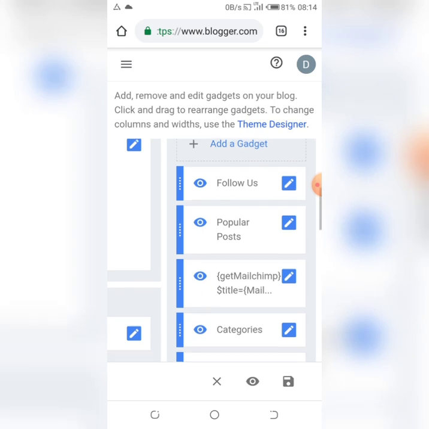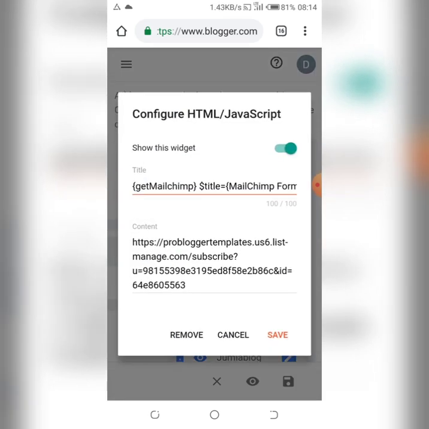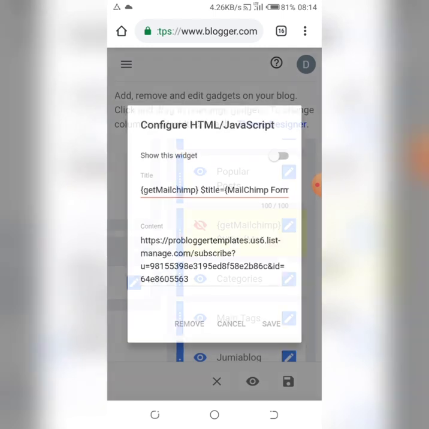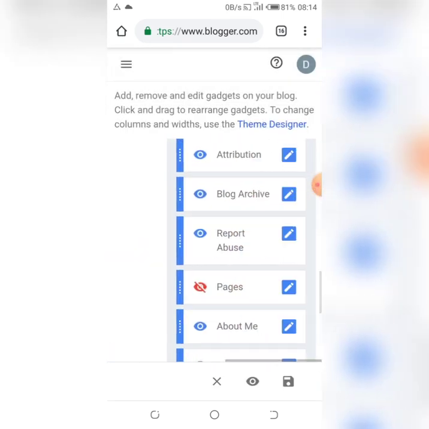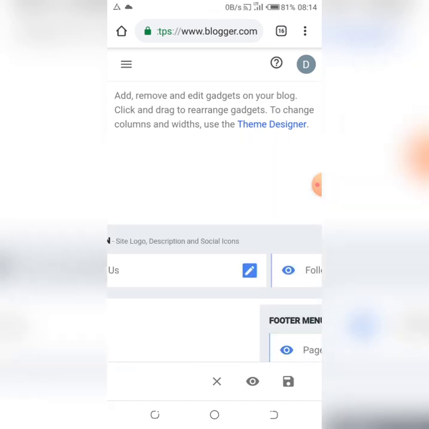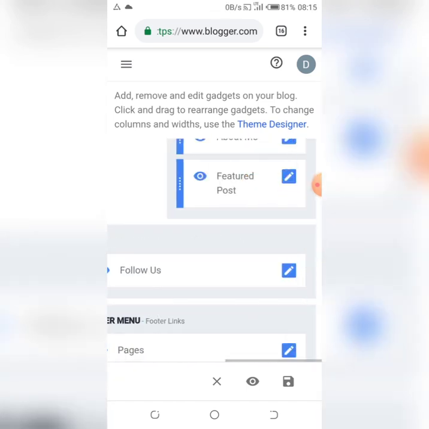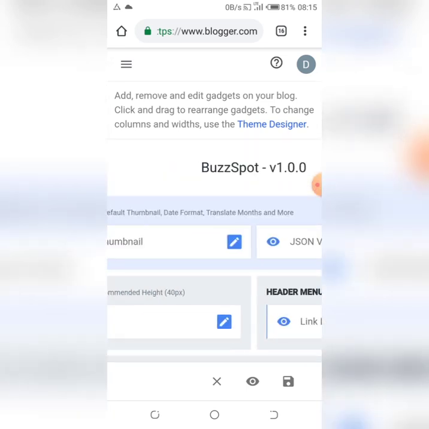You can close any one you don't want to appear. Just click on this eye. When I click on this eye, it's going to close. For example, I don't want this stuff to appear, so I'm going to click on this place here just to close it and click on save. It has closed, and that's how you can do everything. If you want your Google AdSense to appear, you open it, put in your Google AdSense code, and you are good to go. So ladies and gentlemen, that's how you can do everything. You can actually edit every part of it, and boom, you have successfully created your blog site.